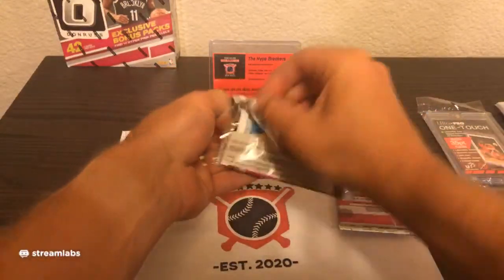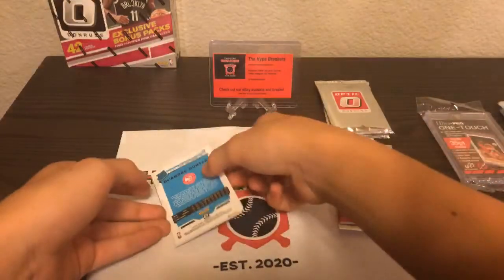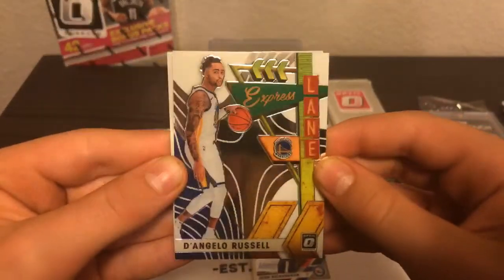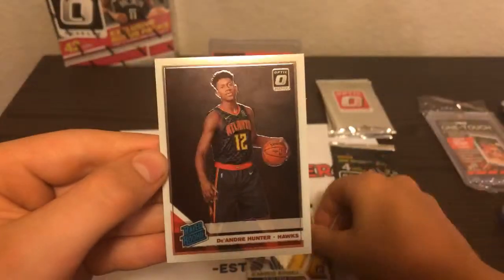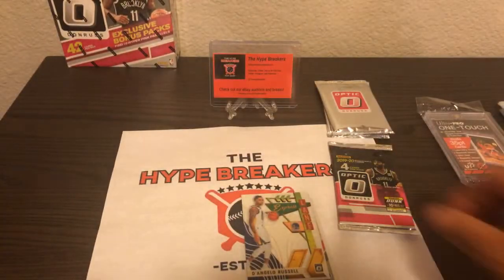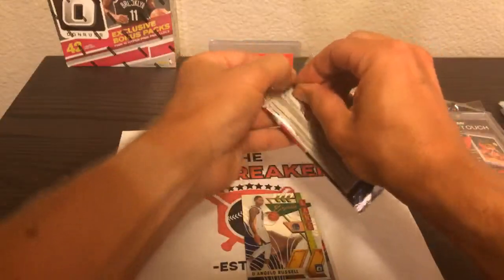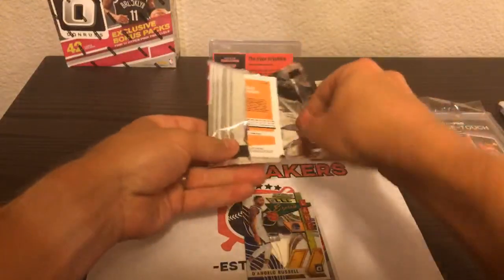We have seen a lot of superstars already. Damian Lillard, Josh Richardson Express Lane, D'Angelo Russell going to the Warriors — Warriors with the Steph Curry and now D'Angelo Russell. And DeAndre Hunter going to the Hawks — let's sleeve that one up. Hawks have been doing well tonight: two Bruno Fernando pink parallels plus two DeAndre Hunter rookies. Not bad at all for the Atlanta Hawks so far, and we still have a box to come after this.